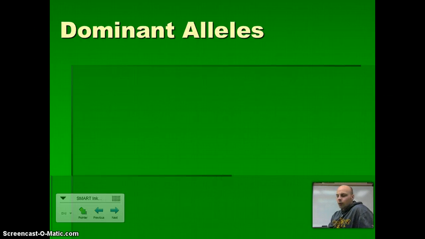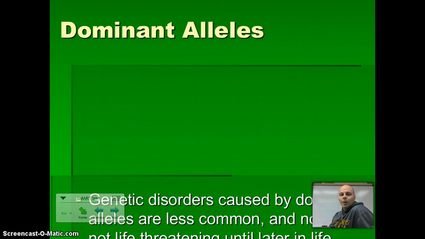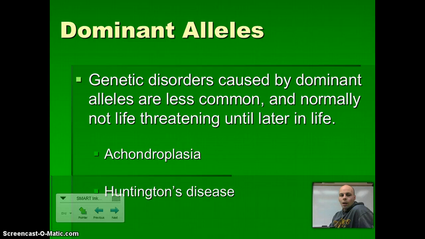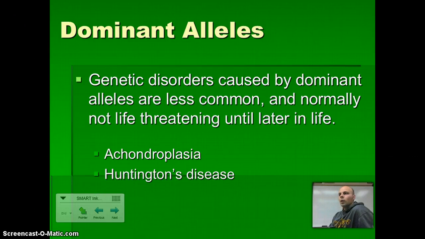All right, so I'm moving on to dominant alleles. Again, this is still from the same chart on page 345 in your books. Some of the dominant alleles are just like the recessive alleles, we either have dominant or recessive. But with these ones, they sometimes aren't as life-threatening, at least not until later on in life, once the individuals can pass on these genetics or have children. So they usually end up creating some issues, but not most until later on in life. A couple of these: achondroplasia, which is dwarfism; Huntington's disease, which normally affects individuals in their 30s to 40s.